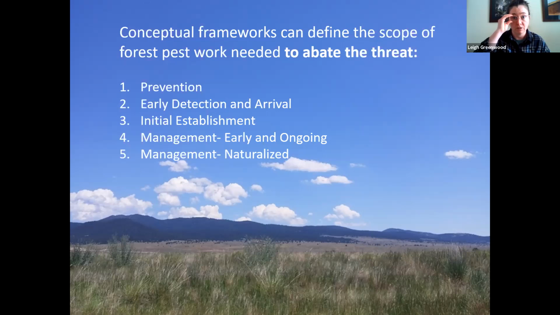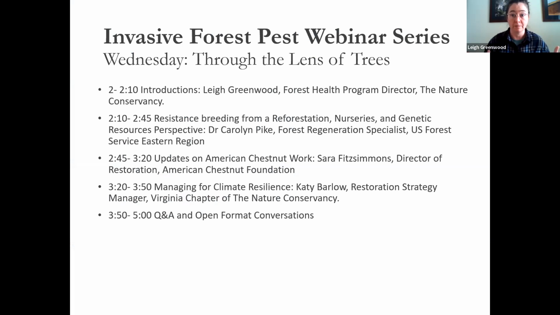And in order to actively manage at a very large scale, you have to stop focusing everything on the pest and start looking at things through the lens of trees. And that brings us to our theme today, which is the invasive forest pest webinar through the lens of trees. So here's your schedule today. We'll be talking about it from the lens of trees themselves, not the forest pests. First speaker will be Carolyn Pike, who I'll introduce in a moment, who will be talking about resistance breeding with the U.S. Forest Service.